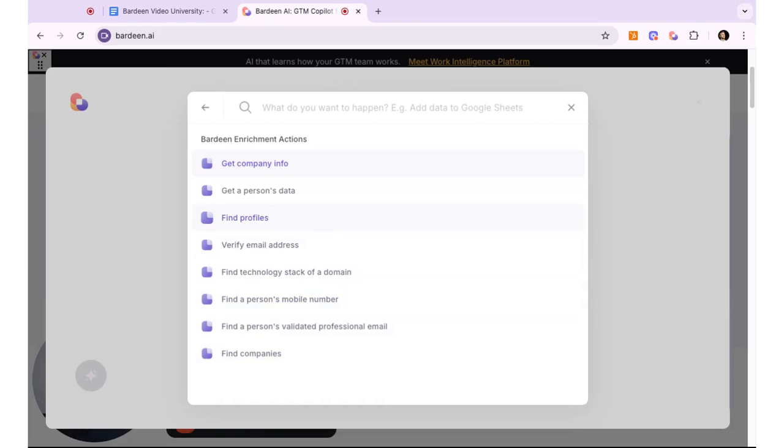Some of these are more complex than others. Some of our get company and get person data just brings back a very large basket of information that you may need whenever you're qualifying candidates. Things like find a person's validated professional email is technically a series of different data providers that we're using.